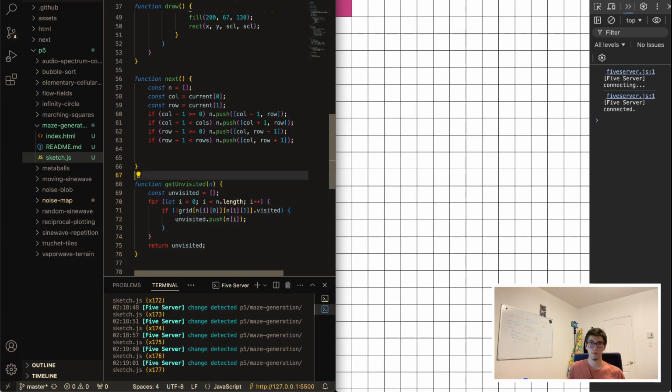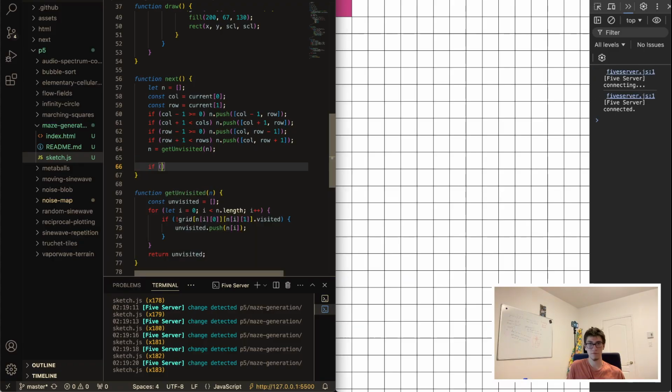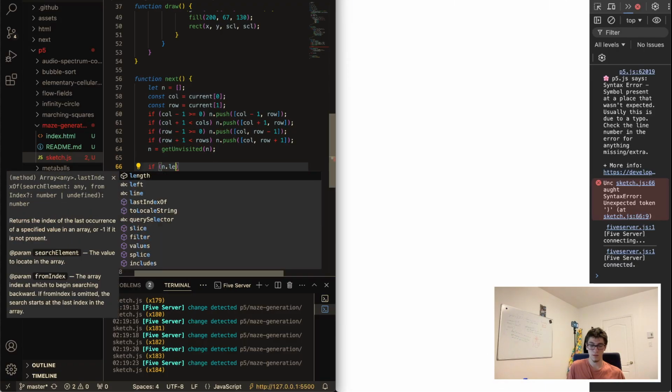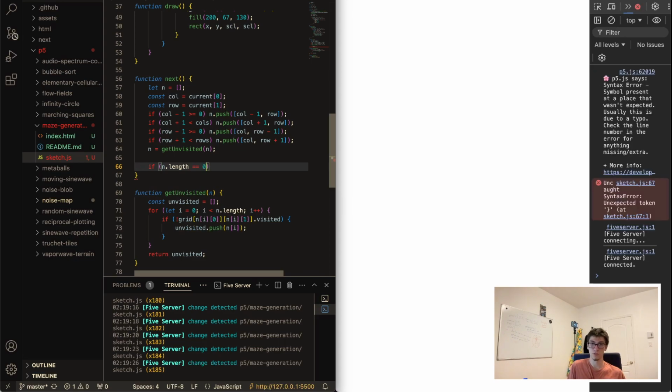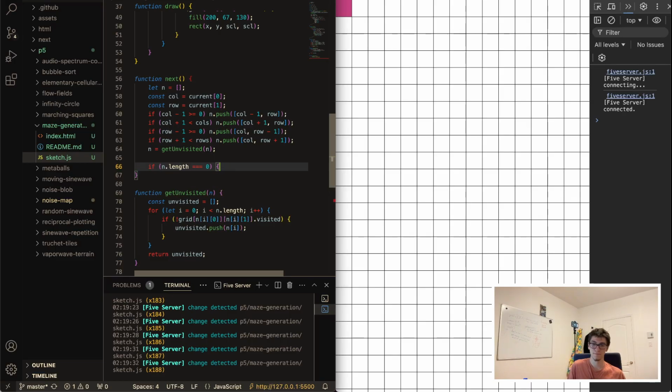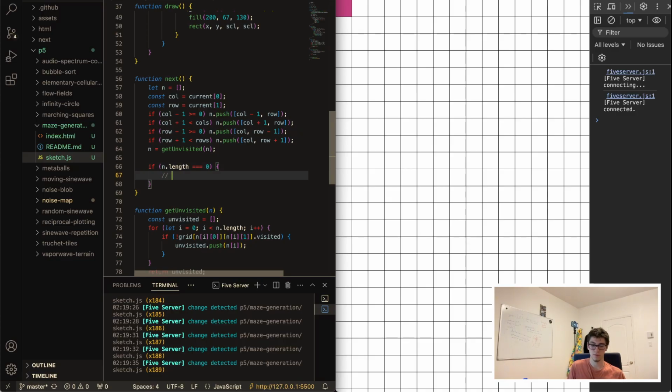So now we can call this function to get, and we can do like let n be equal to this, n equals the result of this, right? That should work. Okay, now we can do if n dot length is equal to 0, I guess, then do backtrack, right? Go back on your trail. I'll just put a comment. There we go.